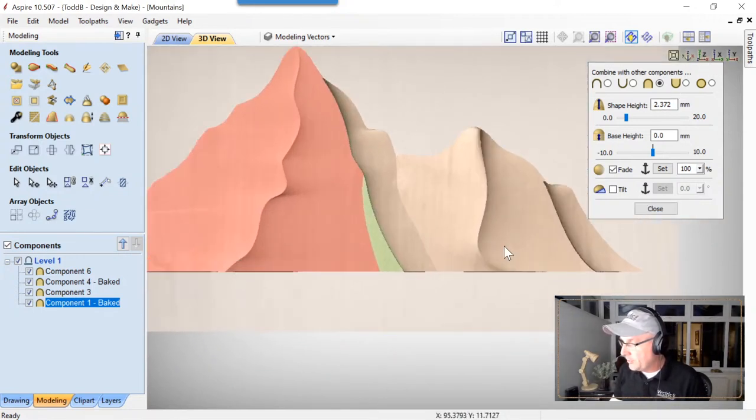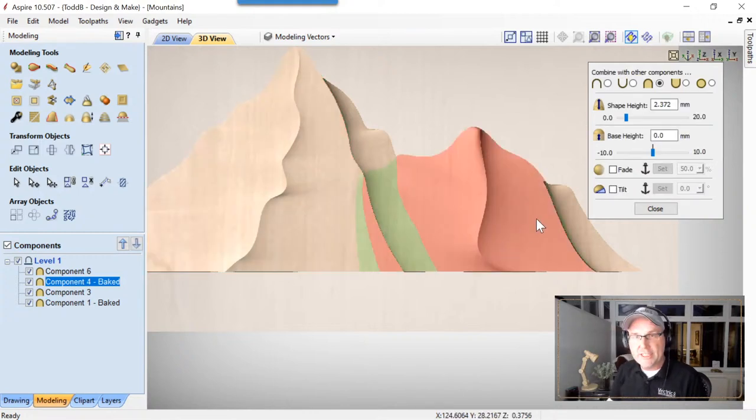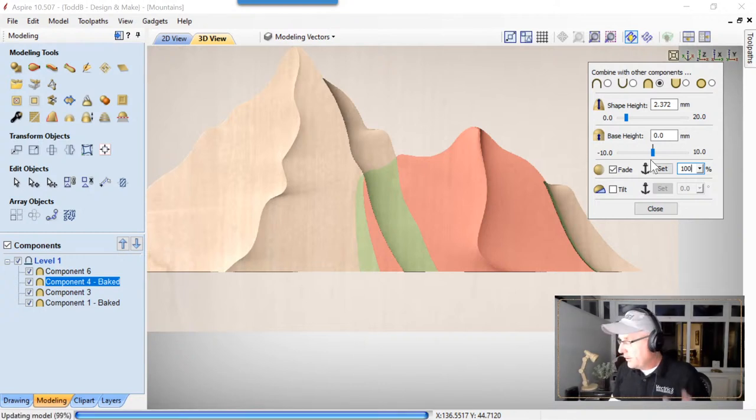And let's do the same with this mountain over here. As soon as I select that, you'll see that the options in here pertain to that new component that I have selected. So we can just go ahead and fade this one from the bottom to the top. We're gonna make that 100%. Press the space bar, and that's perfect.